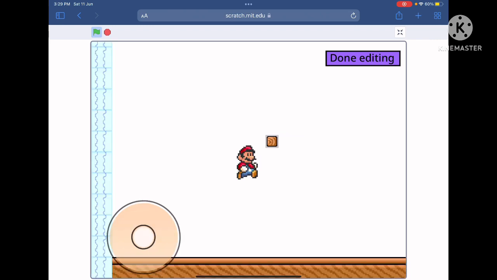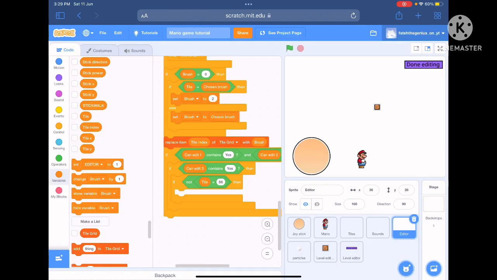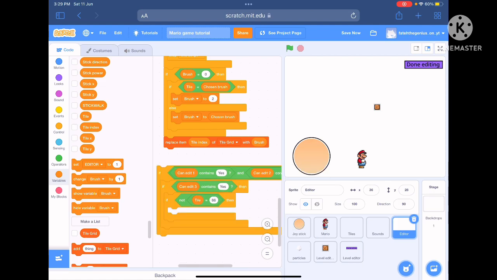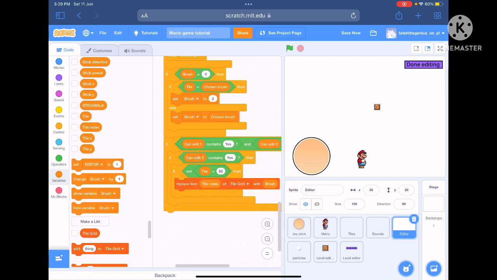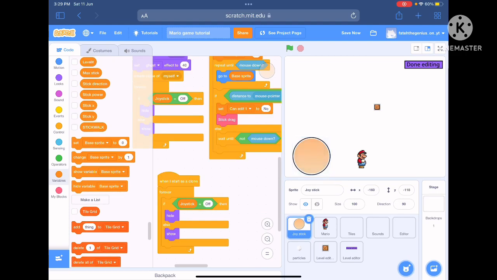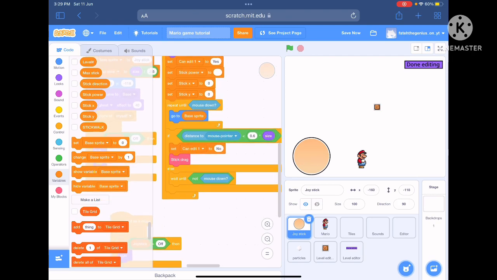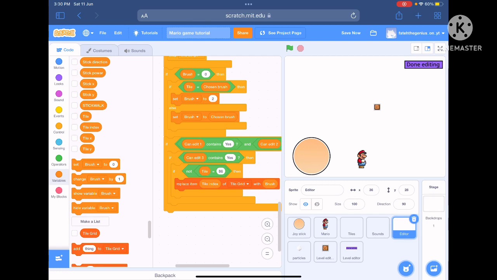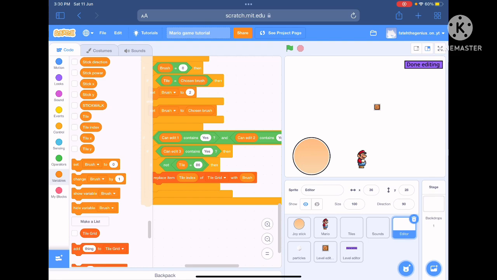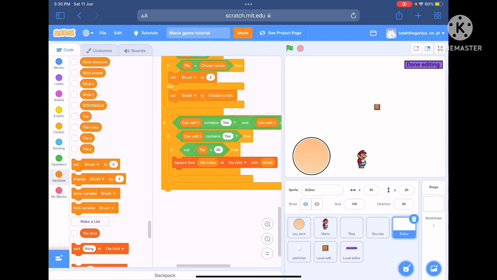Obviously when you click the green flag, boom, everything is gone, yay. So we'll put that back where it should be. Actually, I have no idea why it's still... Oh, yeah, I forgot. Sorry, I was just thinking why it was still drawing the tiles when I was moving the joystick, because it should check if can edit, all the can edits contains yes. And I forgot just now, I put it outside.